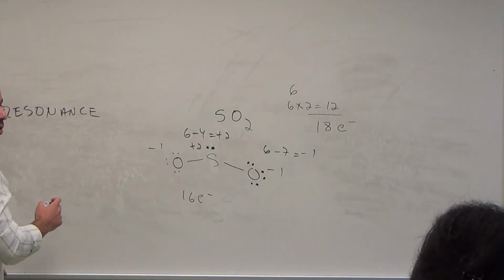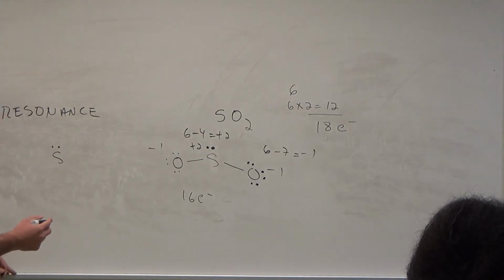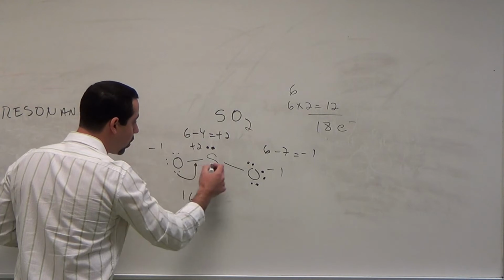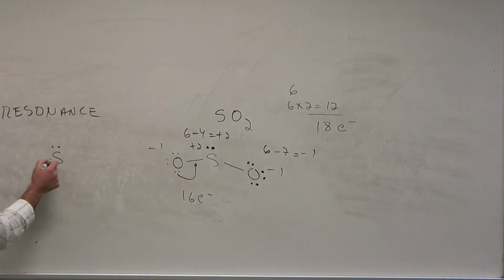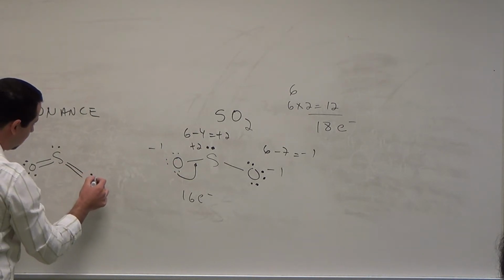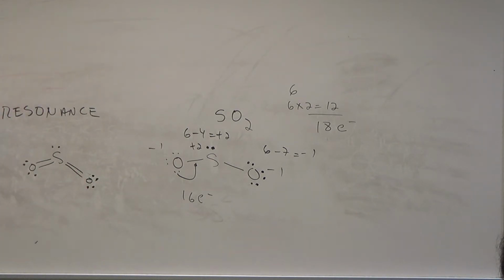So what we are going to do is draw oxygen with 2 bonds. And this is called resonance. These 2 electron pairs go to make a double bond between the oxygen and the sulfur. And it's going to now look like this. Now it happens on the other side again. Please calculate the formal charges again.